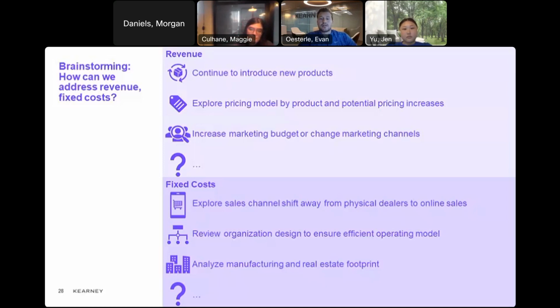So again, going back to our notes from the beginning, if you're stuck with your brainstorming, ask what information you have. Well, they sell 85% through physical dealerships. That's more expensive than selling through an online channel. It requires labor, it requires real estate. And so can we get more people to buy vehicles online, as an example?